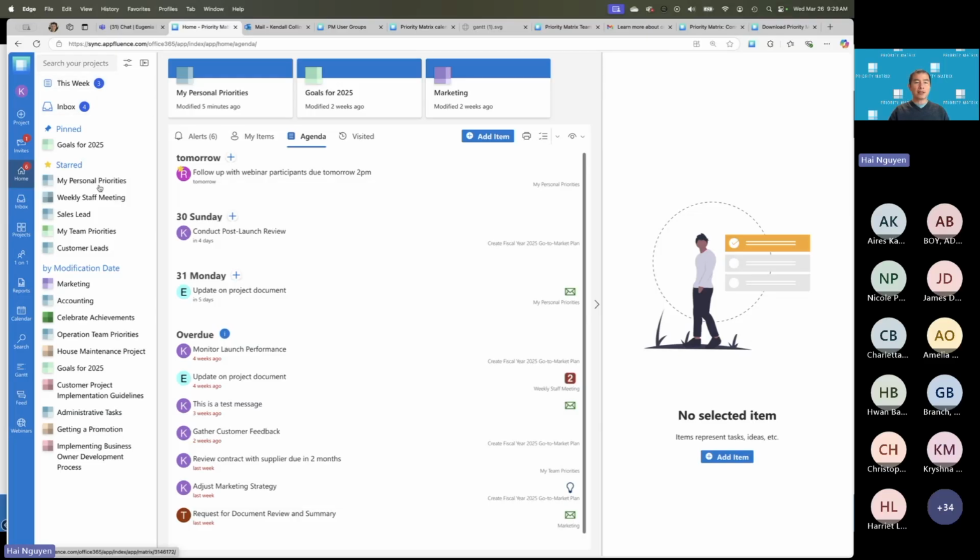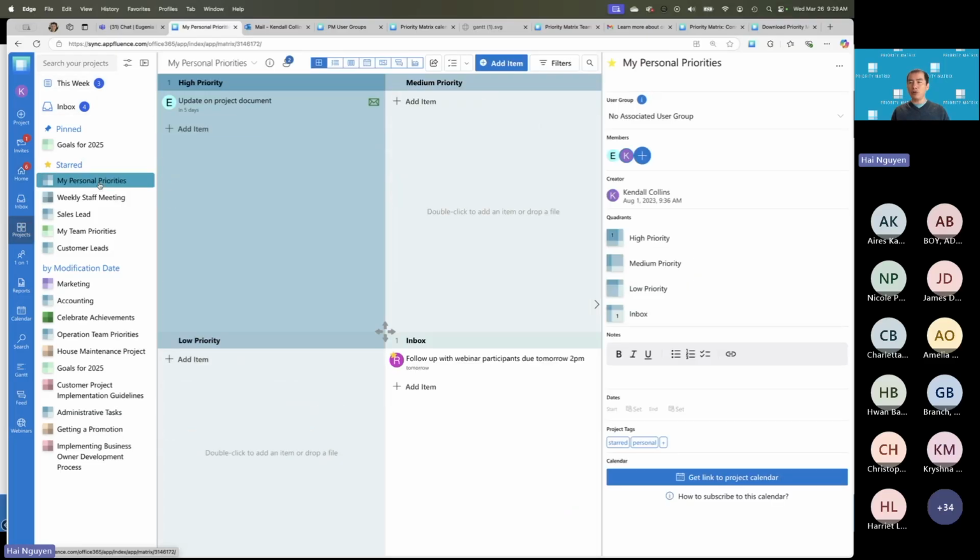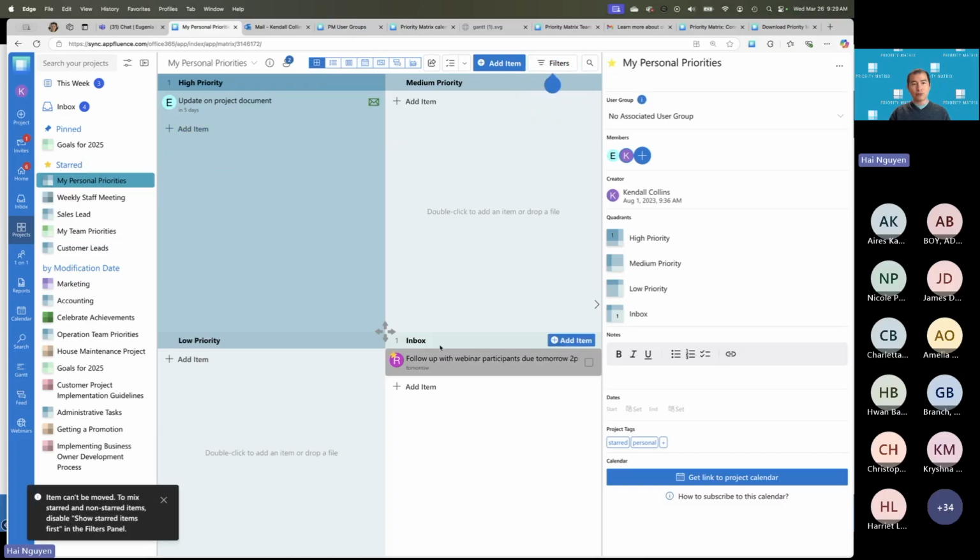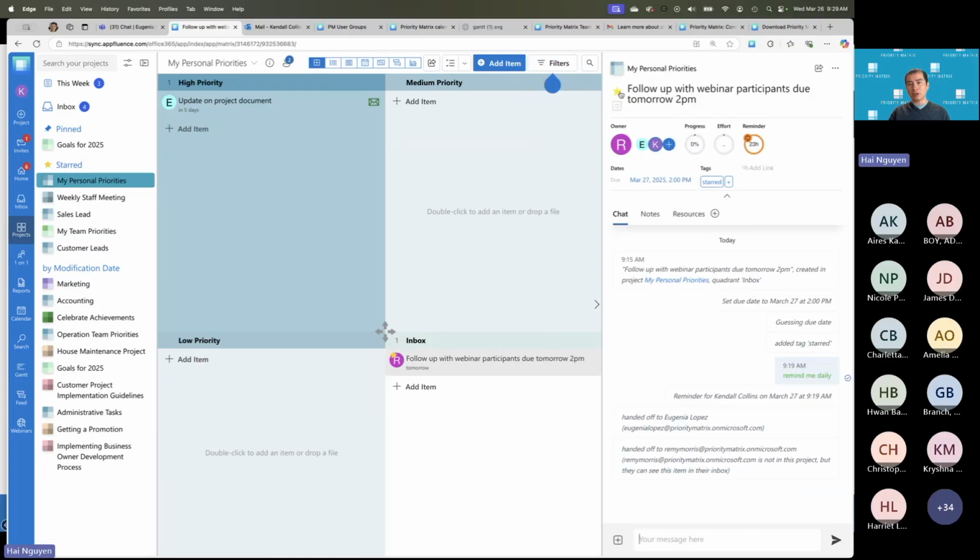So let's go back to this project for one second, and let me show you a couple other things you can do in Protomatrix. First, when you create a task in a quadrant, one of the important features in Protomatrix itself is the ability to reprioritize really quickly. Simply grab an item and drag it. Essentially the star items here cannot be dragged, so I'm going to go ahead and turn that off. I can actually just drag items back and forth, allowing me to reprioritize the task.